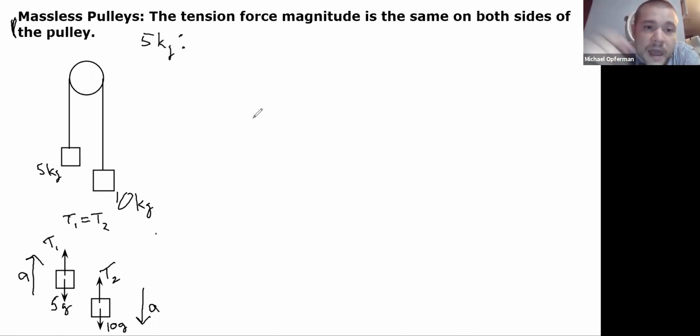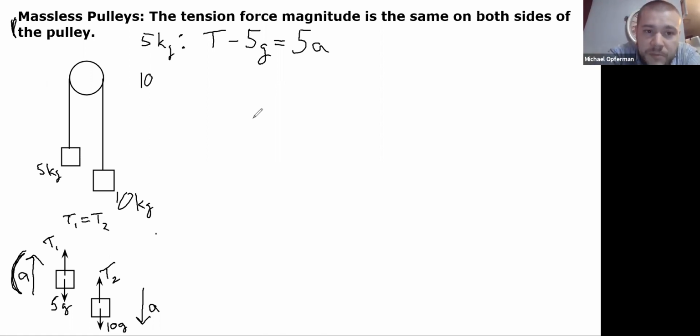the F equals ma equation is going to be, I'm going to drop the subscripts on tension again because they're equal. So it's going to be T in the positive direction, 5g in the negative direction, and then equals ma. M is 5, and you'll note here, acceleration points in the positive direction, so I can put in positive a there. So it's T minus 5g equals 5a.